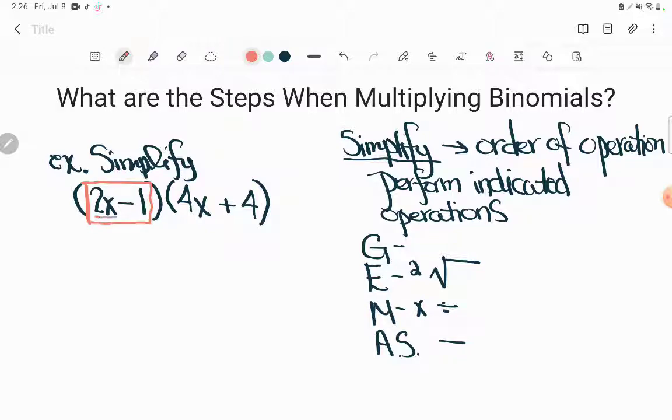The first term, 2x, is an x term. It has a variable of x. The second term, minus 1, is what we call a constant term. It just means it's a number with no letters. And so therefore, these are not like terms. I cannot do this subtraction. Like, I might want to. It might be grouped together. It might be where I try to start, but there's nothing I can do here. Because these terms are not like, I cannot currently subtract.